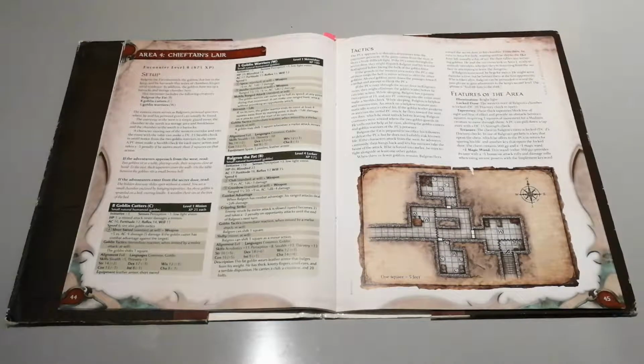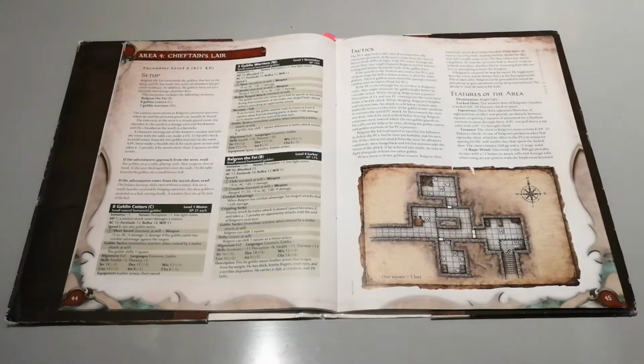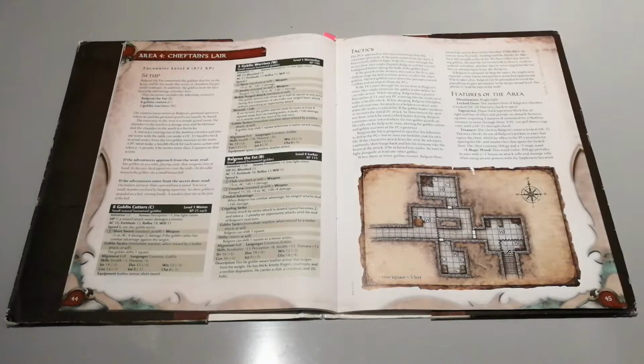But my recommendation, what I'm going to run for my group, is 8 cultists that are minions. It means that they have 1 hit point. They have a few spells that they can use, but they have 1 hit point. If they take 1 hit, they are dead. And I'm going to put Balgrog the Fat in there, as a really fat cultist, firing spells left, right and centre, but he's a big coward at heart.